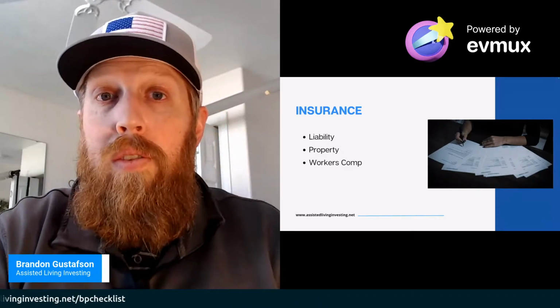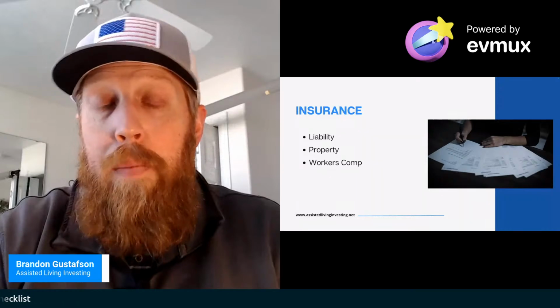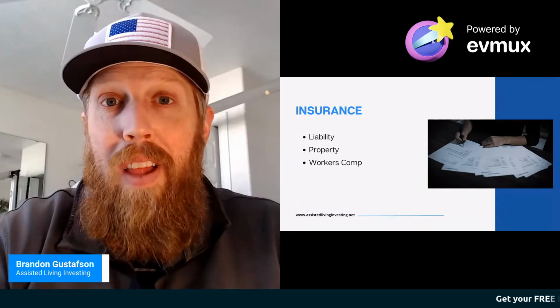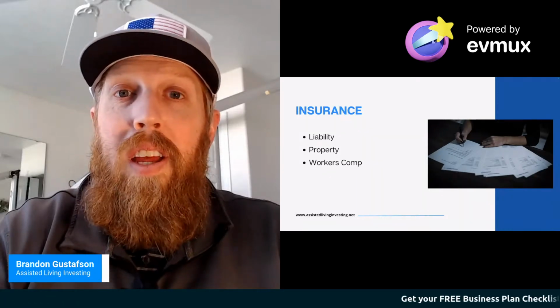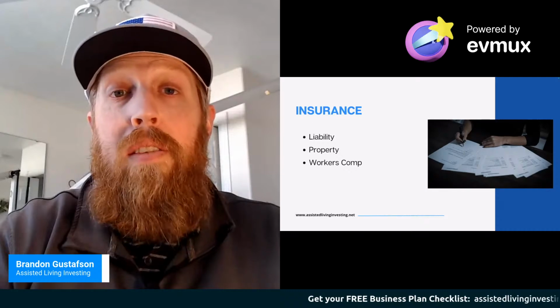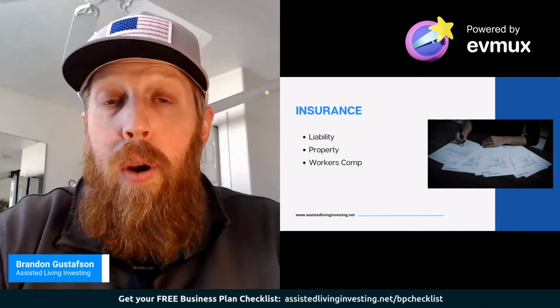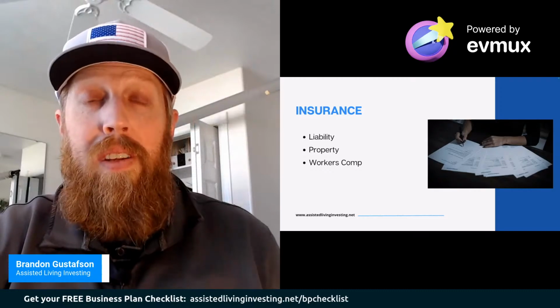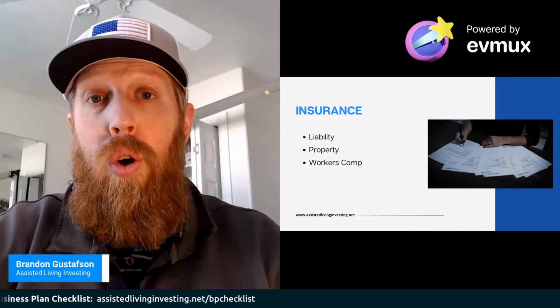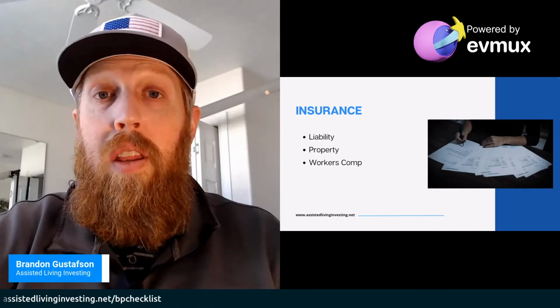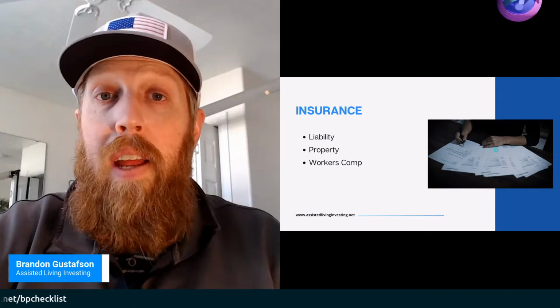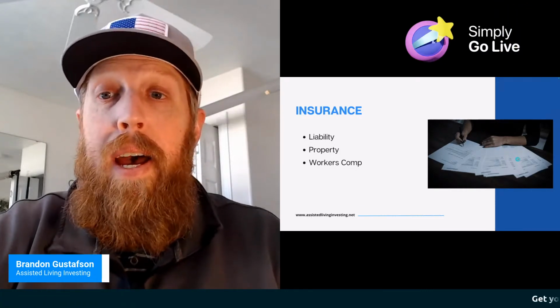But it's one of those things you have to have. Number one, the state's going to require it if you want to have a license to operate your facility. But number two, you want to have it because of the protection that it gives you as you are operating your facility. It protects your business, protects you personally, protects your home, your residents, your staff. There's a lot of protection that comes into having insurance. So you want to make sure you have that.